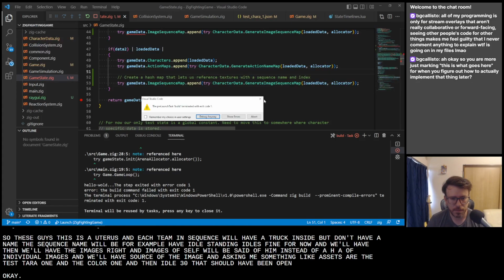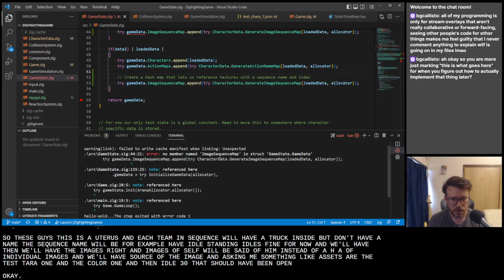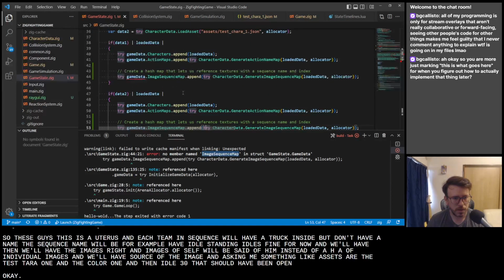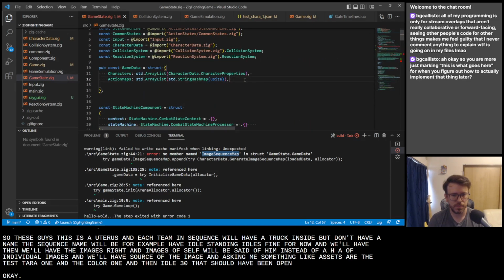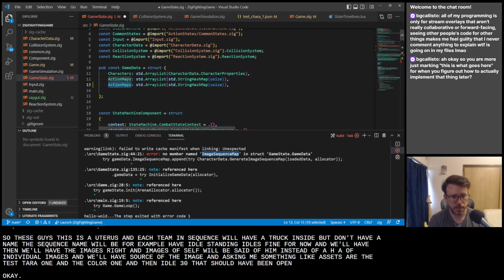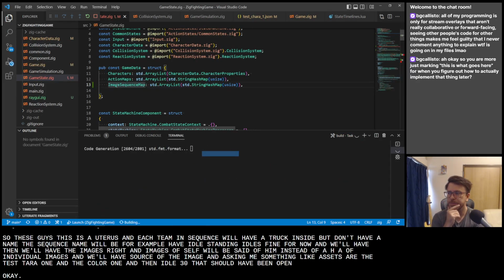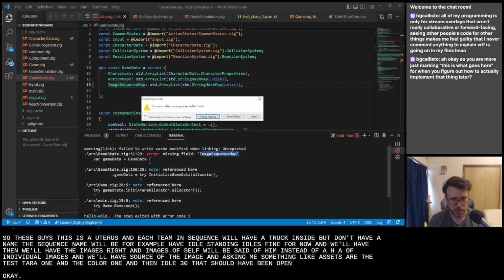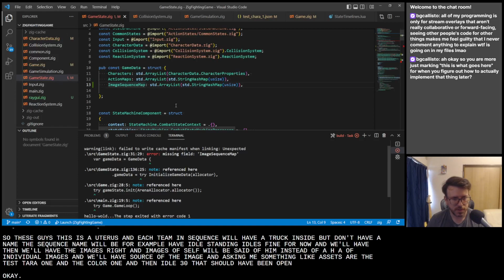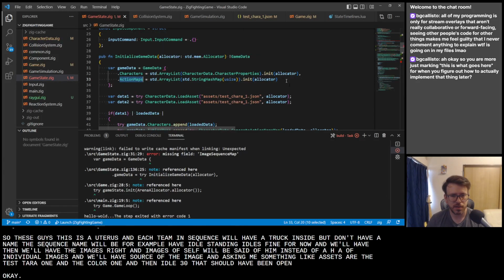What do we mess up here? No member name sequence state. We need to add a new field. We forgot to do that. I forgot to do that. Okay, let's go to action maps. Image sequence map. Okay. We're missing that. Missing field image sequence map. Okay. We gotta set the default for that, I guess. Yeah.